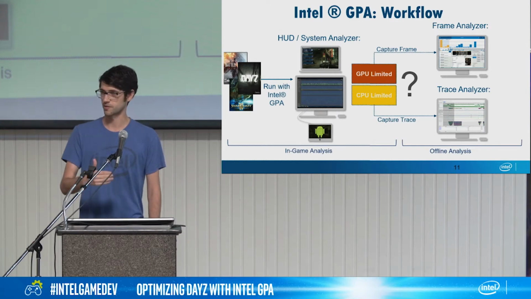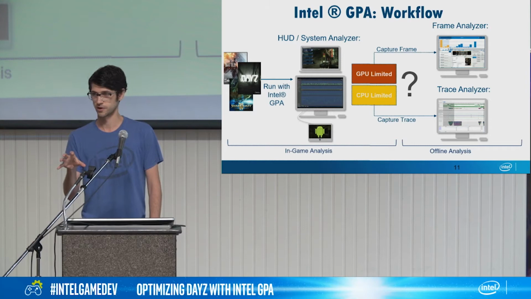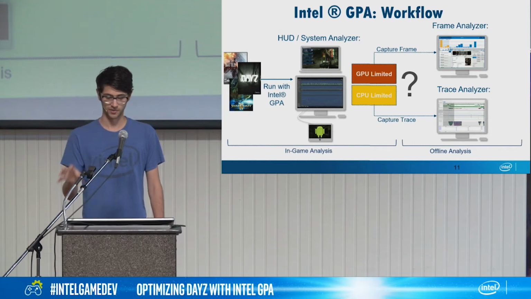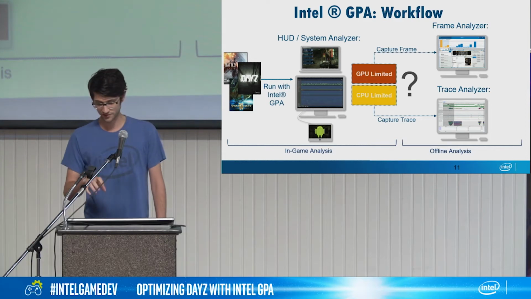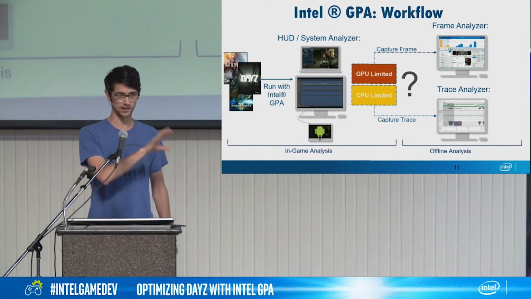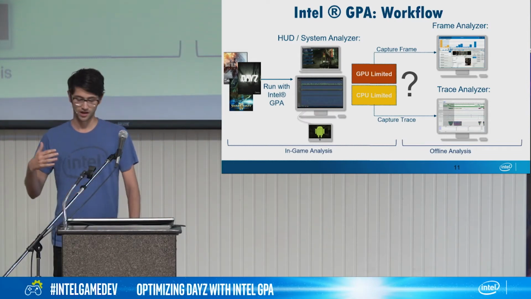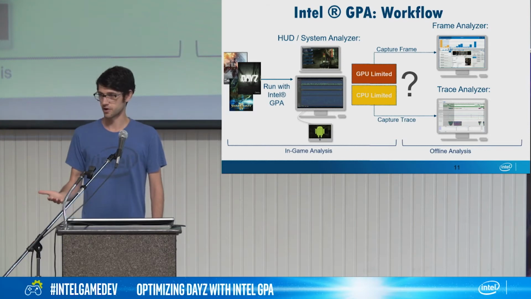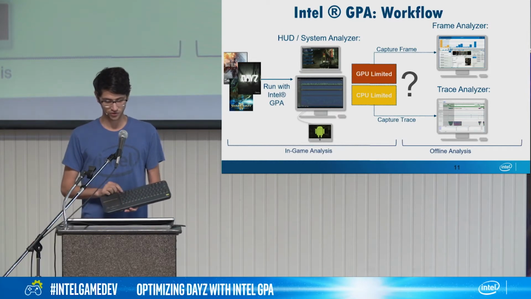Now I'm going to take a frame capture, knowing that you're GPU bound, and bring it into the GPU-bound tool, essentially. We'd open that frame in Frame Analyzer. If you're CPU bound, on the other hand, we would take a trace and open that up in Trace Analyzer. So essentially, we go from this in-game online analysis phase to an offline, deeper dive phase, once we've figured out where we're bound. That's the initial workflow through the tools, and I'll show you a little bit of that today.